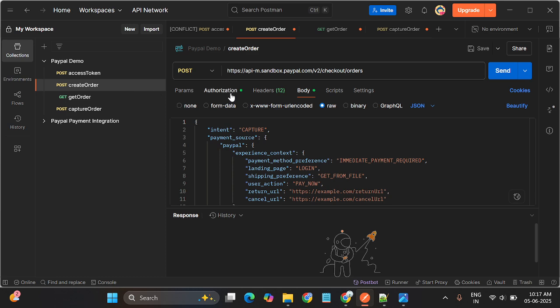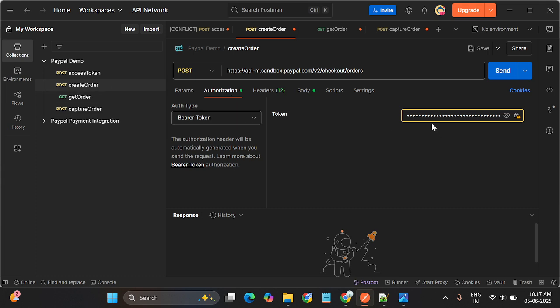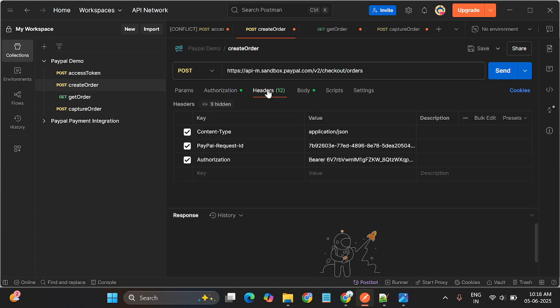In the create order, in authorization, we need to pass that access token here, right? Remove this and paste it here, the access token. Okay, we pasted it. In the header, we need a unique PayPal request ID, right? So we are editing this. The remaining parts stay, because the content type is JSON since we are passing a JSON body, and this is the authorization, nothing but the access token.